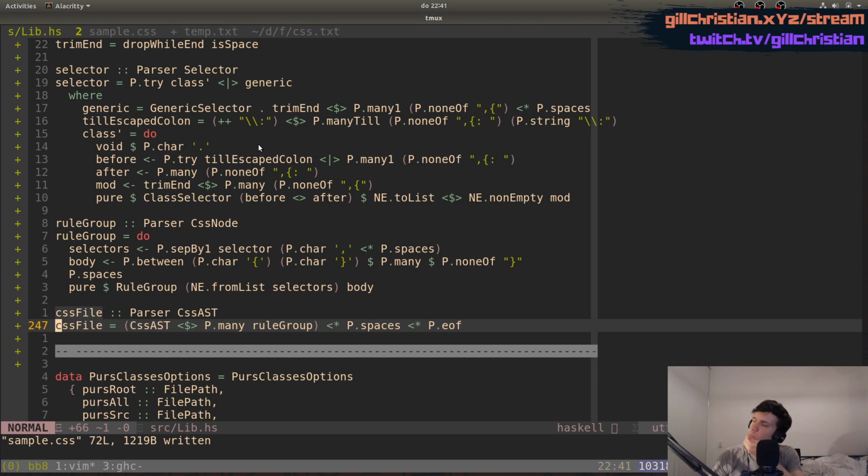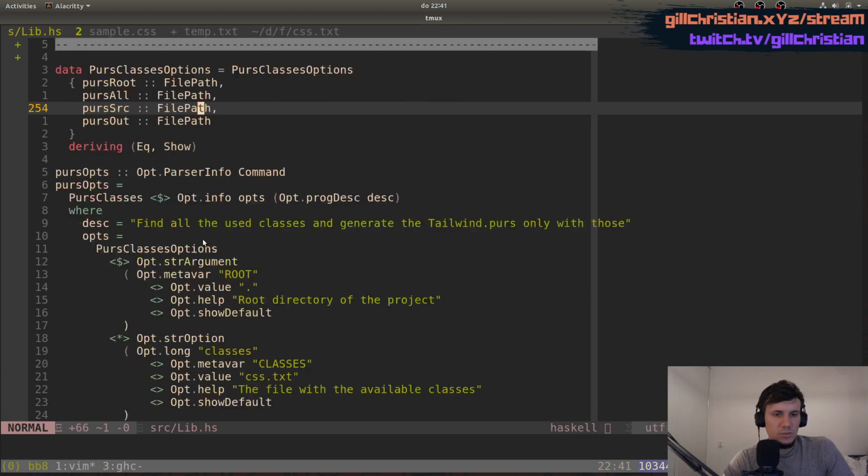But no, because then we will generate the wrong CSS. We need to remove it when we compare it, but that's for later. Okay, so that's good.